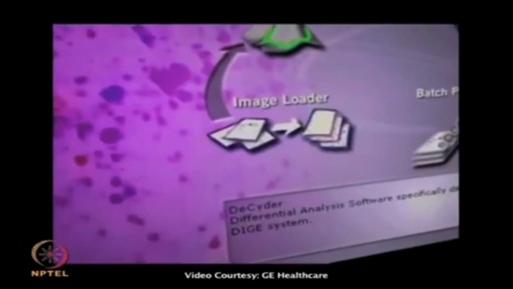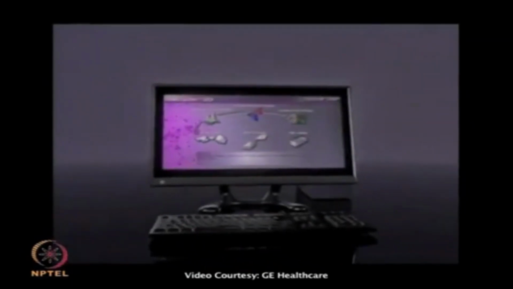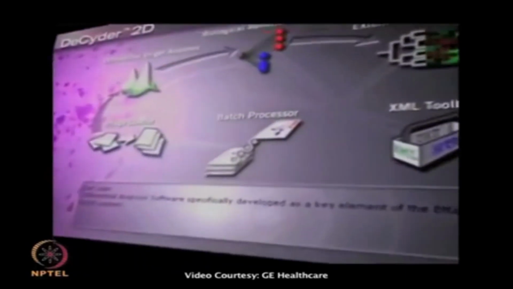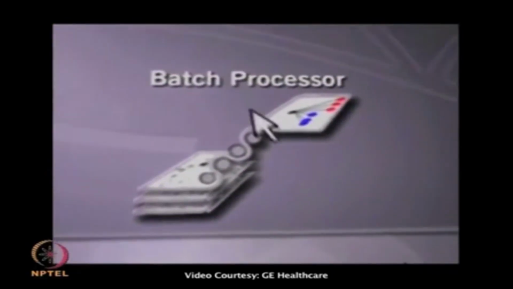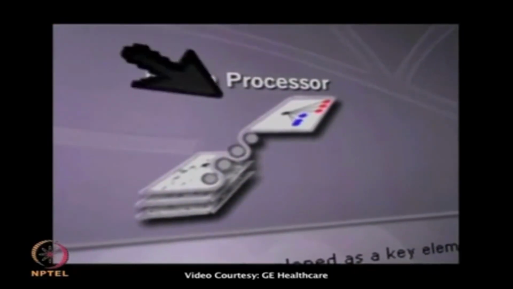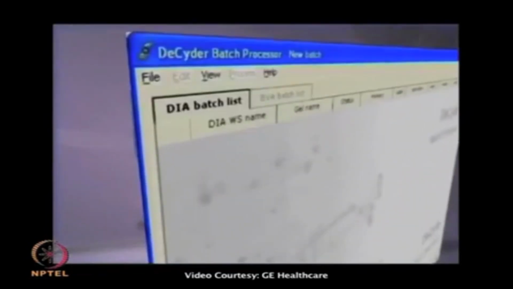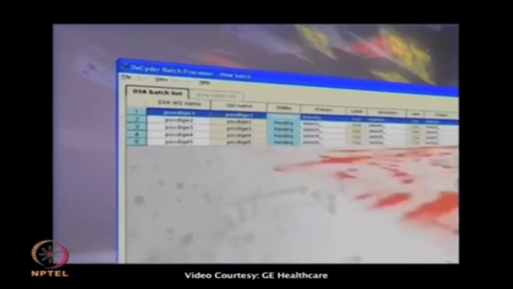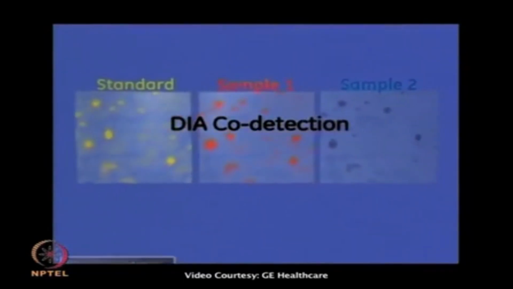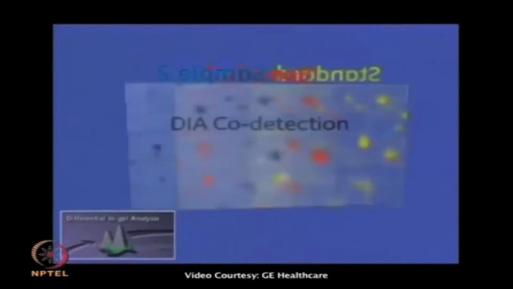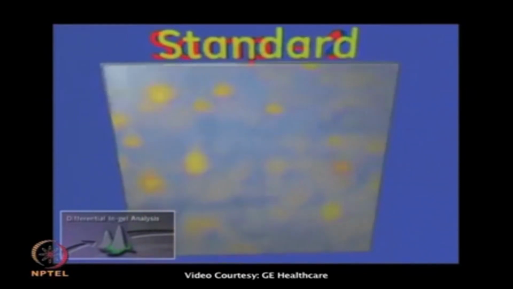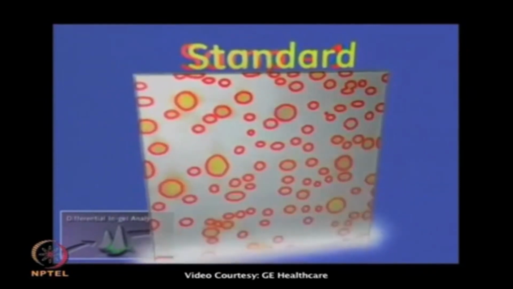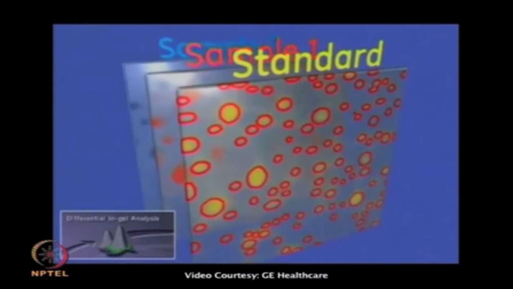Then this can be analyzed with the help of DeCyder software, where the complete analysis can be done. Then in DIA there will be co-detection. The co-detection is nothing but a standard gel which is labeled with Cy2.